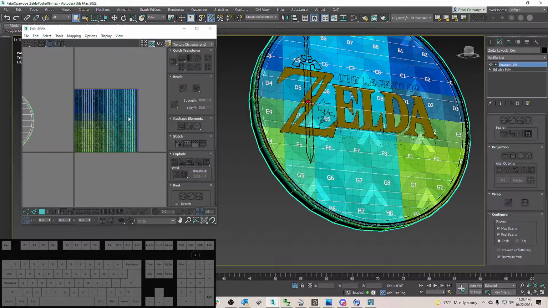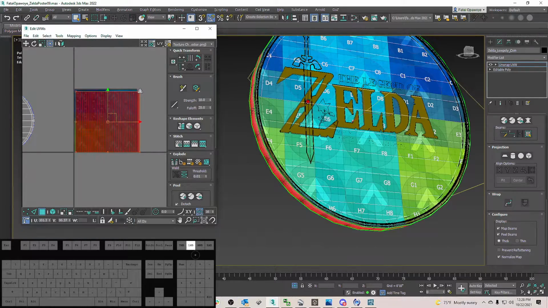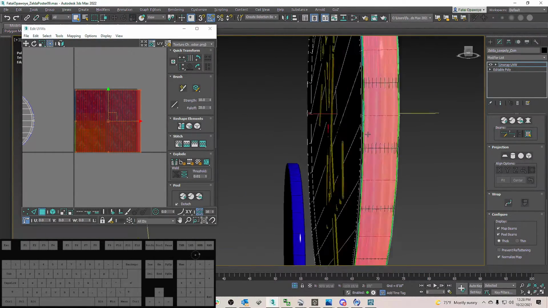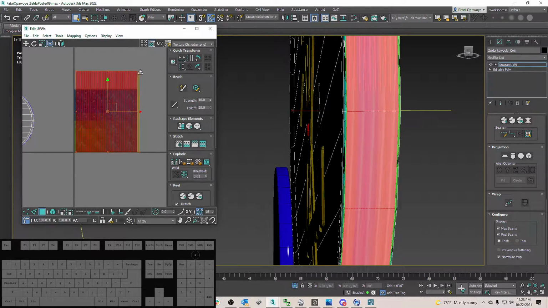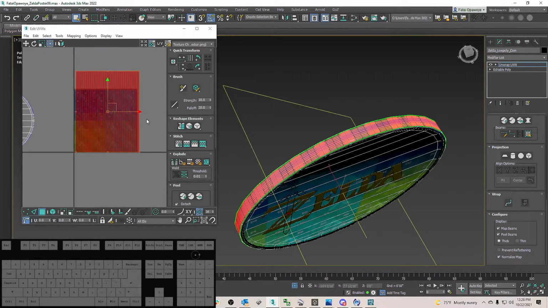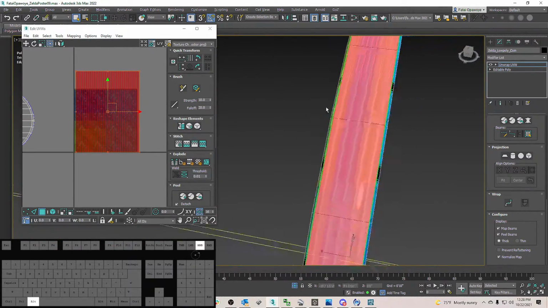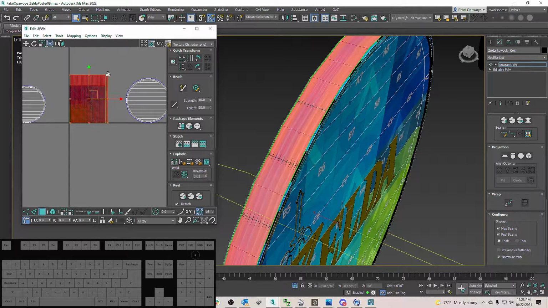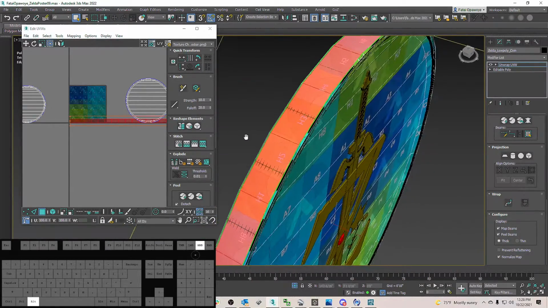And the reason is, if I didn't deselect it, it wasn't going to let me scale it. So now, let me show you guys about that texture stretching. You see how long this is? But this is a thin, skinny strip, right? If my UV isn't reflecting that, then I've got to fix that. That's my job. So now you'll see that I'm going to select it, and then as I start pulling it out like that, you can see that, oh okay, it's starting to fix itself. All right.